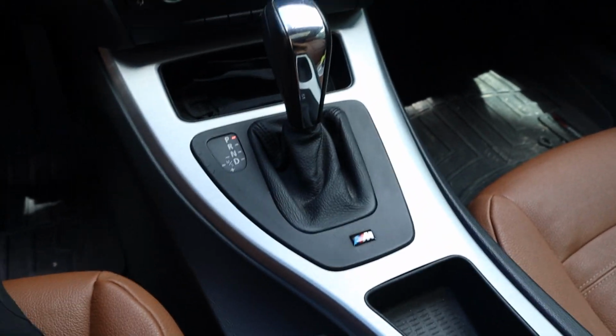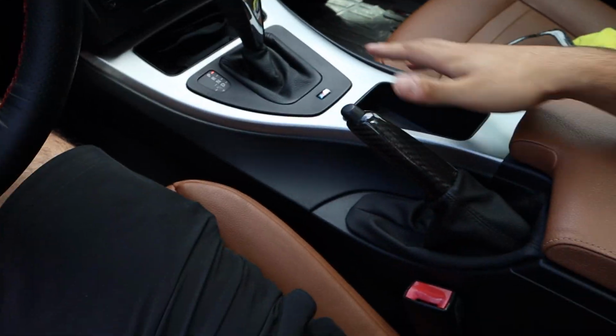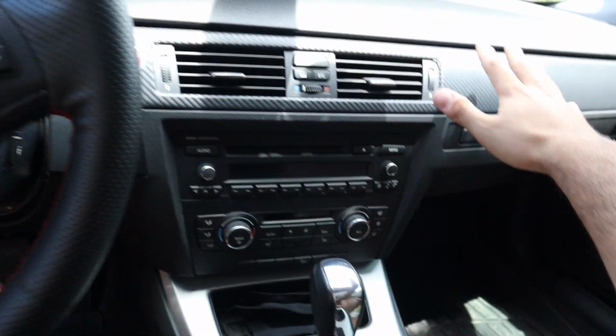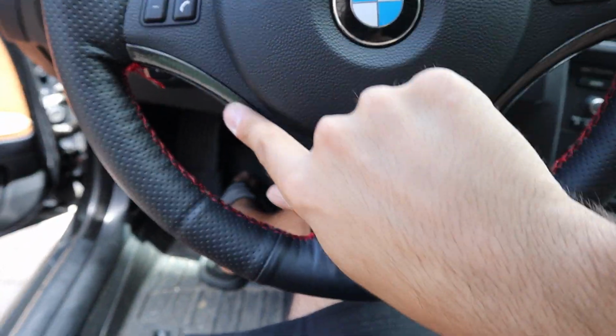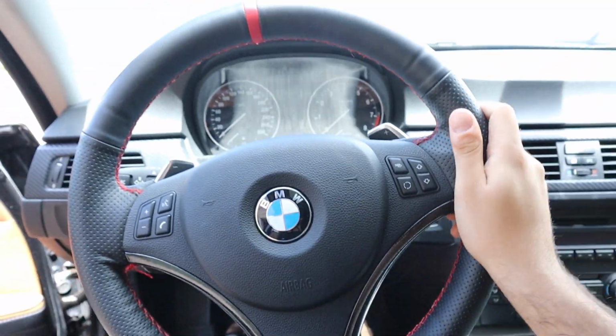Anyways, I'm not going to bore you guys more with that. Let's move on to this. Obviously I have to remove this sticker thing because it bulges out, but this is how it looks right now. So carbon fiber here, carbon fiber all around here. I wrapped it all around the door sills. I should have probably shown you guys that, but I didn't make a video on it. I don't know, I just did it. Carbon fiber here. This is my super cheap.